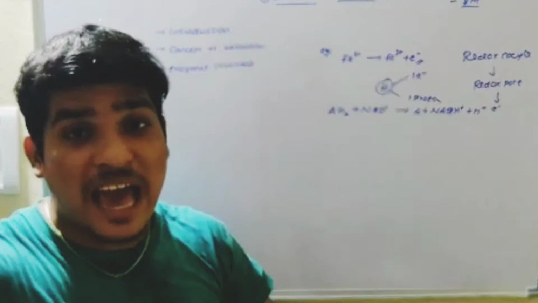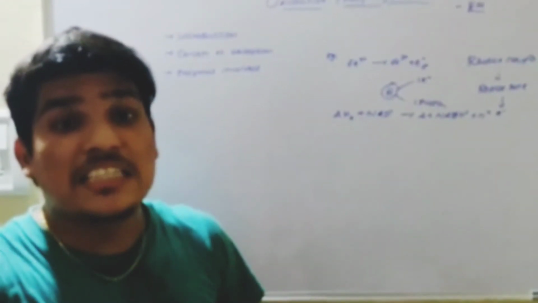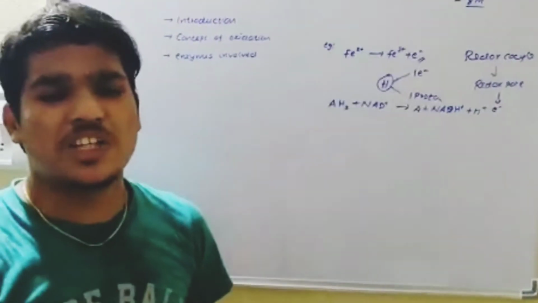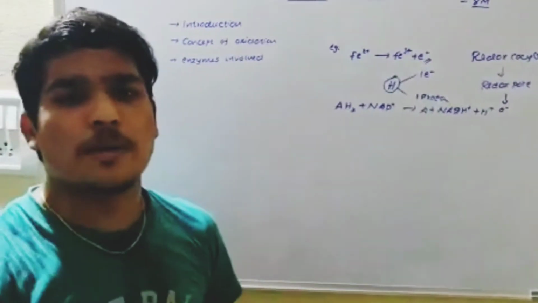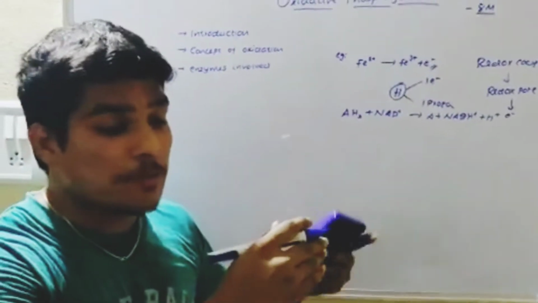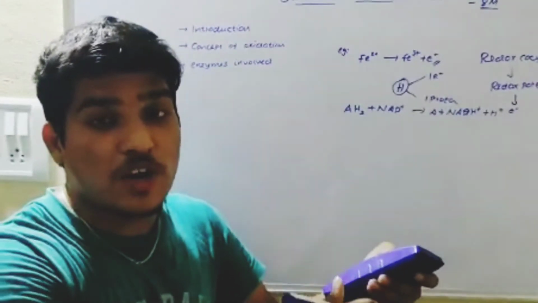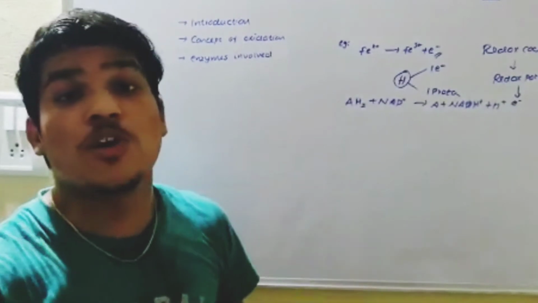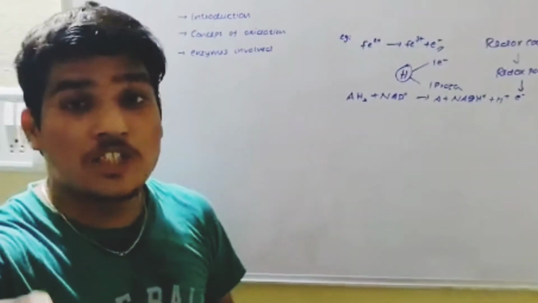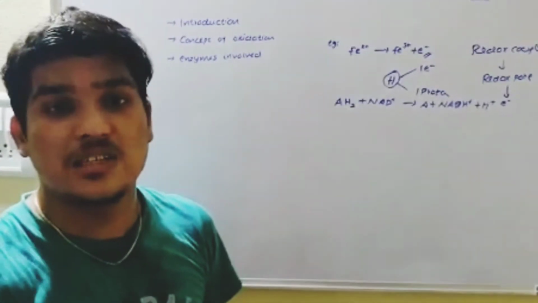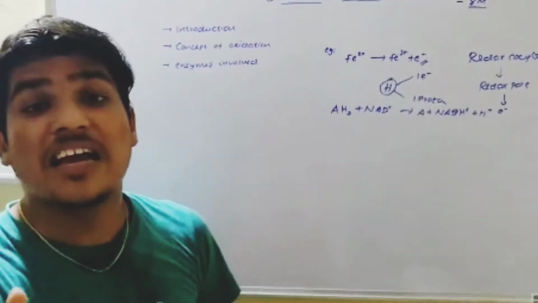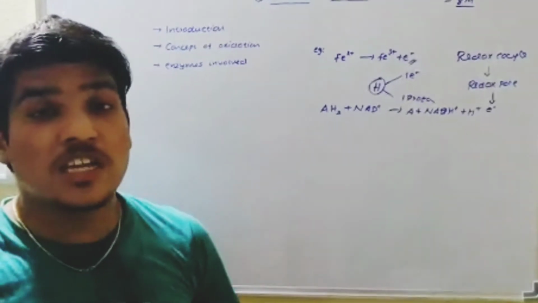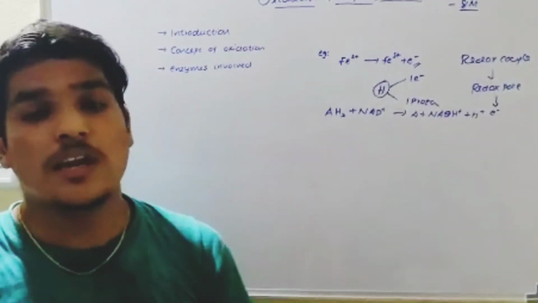The one which has more redox potential has more tendency to accept the electrons. If you look at the respiratory chain, which consists of 4 complexes, there is a passage of electrons from one complex to another. By their redox potential values, they increase. The last complex has a high tendency to get electrons, that is, high redox potential, whereas the first complex has less redox potential and less tendency to take an electron.